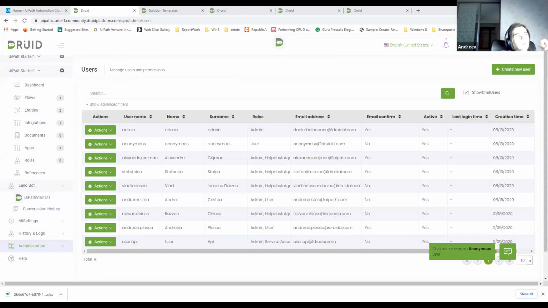There is also the possibility for internal chatbots to embed it in UiPath Assistant. So if you have a chatbot that is doing, for instance, help desk, and you want it to be a part of your UiPath Assistant, with the new feature of creating widgets with the latest version of UiPath Assistant, you can create and embed your chatbot directly into the UiPath Assistant. And I can chat with my chatbot directly here in the assistant.